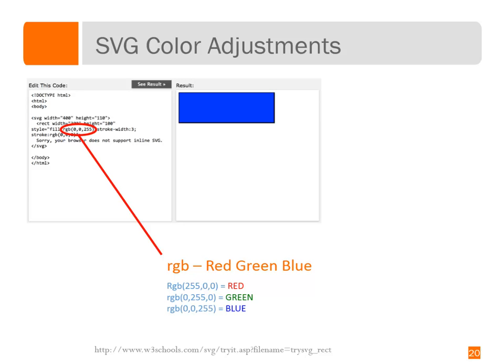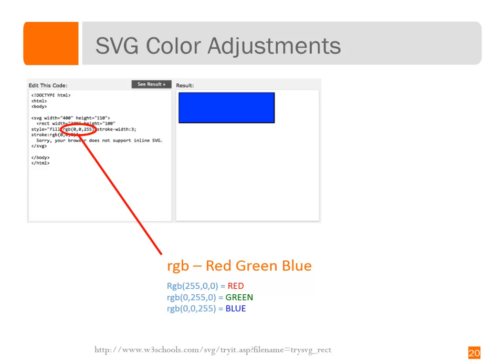The second one, here I want the setting to be green, so I'll take the RGB of 0, comma, and then the max setting for green of 255, and then comma 0, close parentheses. And so I've max setting of green, I've left red and blue at 0, and so I'll get pure green. And then the last one for blue, RGB, open parentheses, the minimum setting for red, comma, minimum setting for green, comma, and then the maximum setting for blue, close parentheses, and that will give me pure blue.